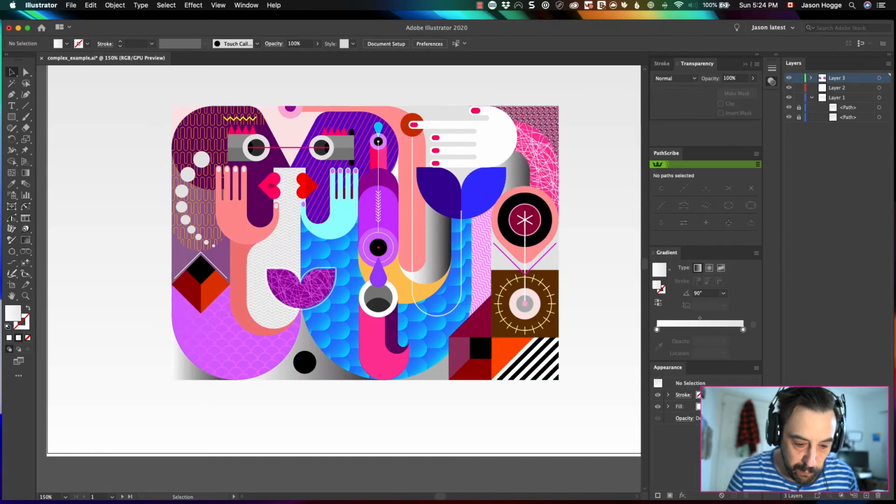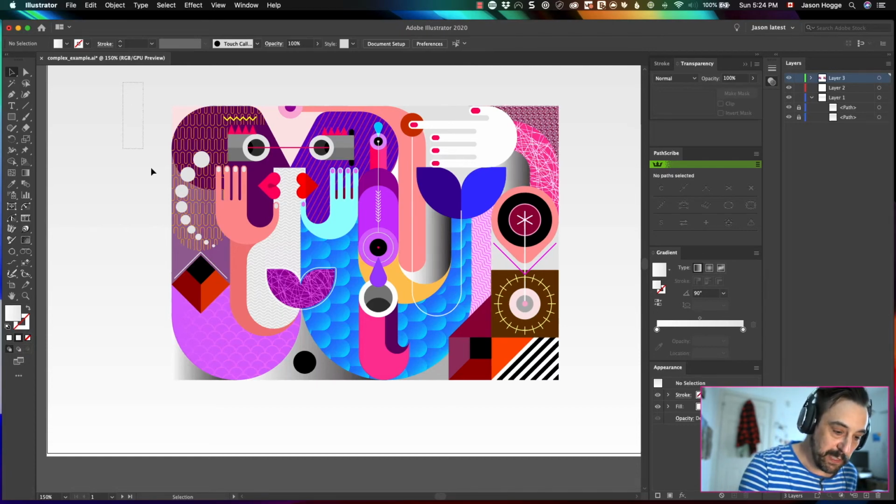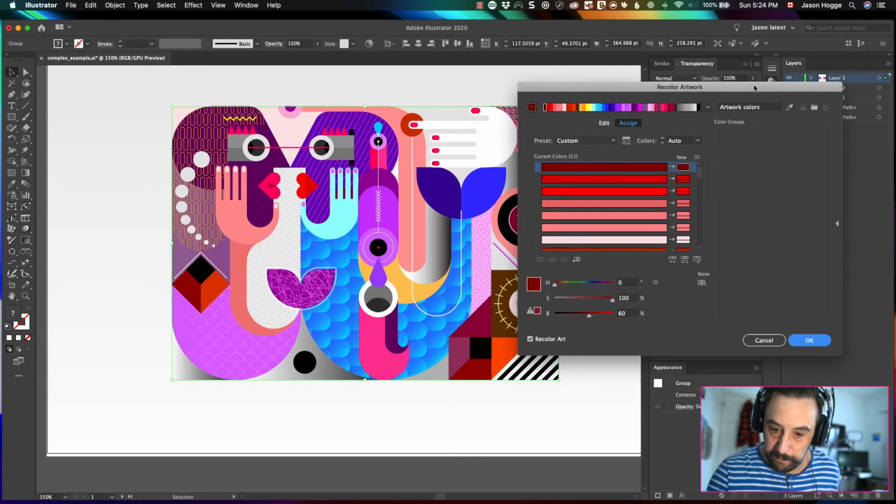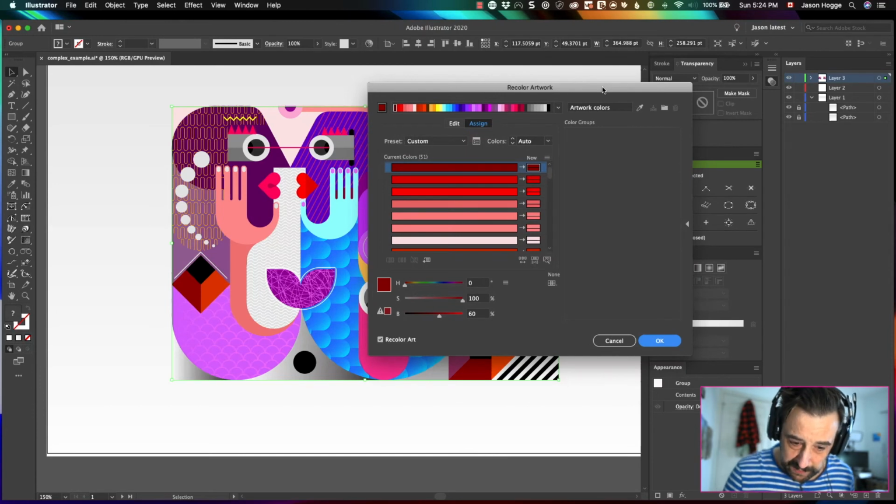Now we're going to look at reducing the overall number of colors. Let's select our artwork again, open up our Recolor artwork dialog box, and now we can see the current color count is 51. We actually have 51 colors involved in this piece.